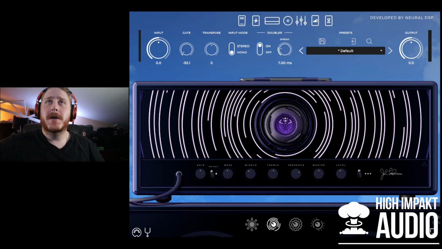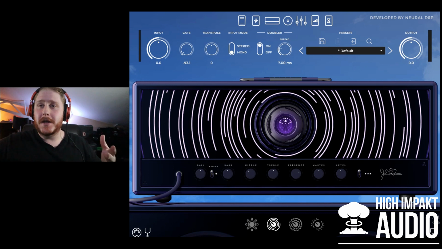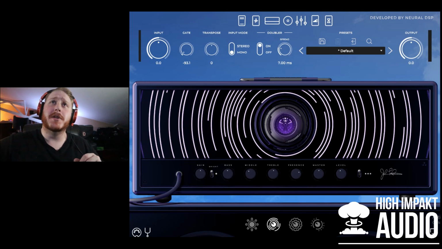It sounds, at least to me, like it could use a little bit of EQing. Sounds a little thin to me, but like I said, we can EQ it a little bit, make it sound nice, give it some more body.